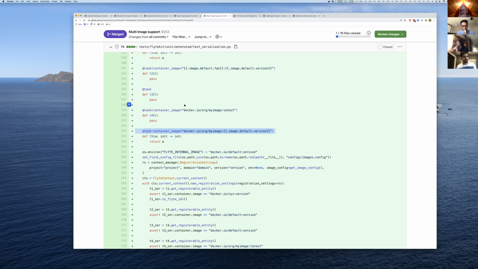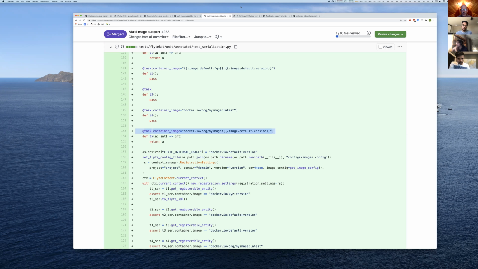Now, if you have used FlyteKit, what we recommend everybody do is use the version as the git hash or the git SHA. And so in this case, what's essentially happening is when we're building the images for this repository, instead of building one image, we're building multiple images and tagging them with the same git SHA.